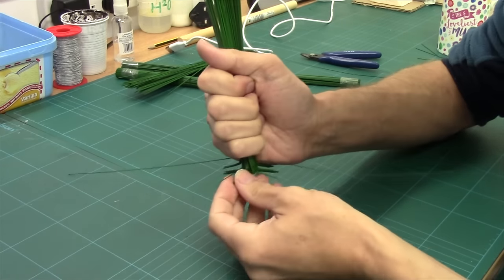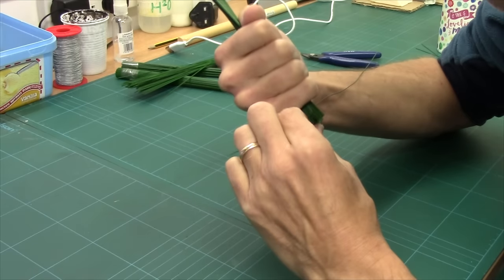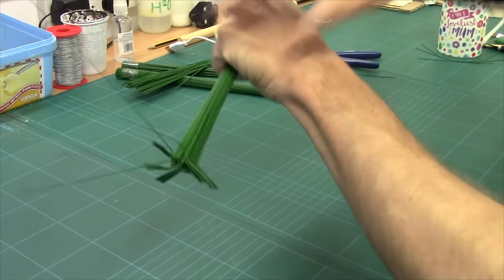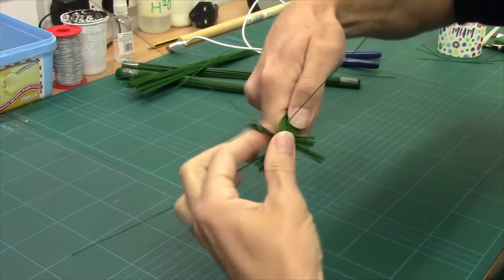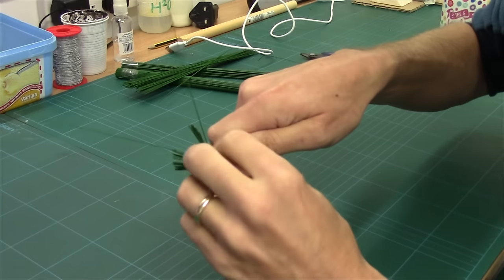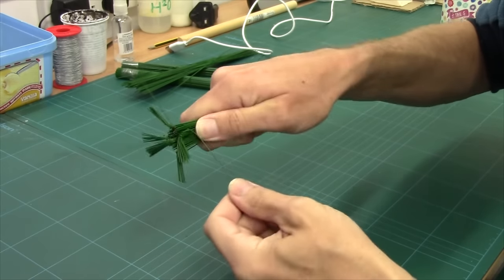Yeah, make sure all the roots are on the outside. Yeah, and down. Right. Grab it like that. Bring it round. Start straightening out those wires. And then you see your sort of sticky out wires here. Why are they on the outside? That's why, that's okay. Yeah, start to wrap them round.